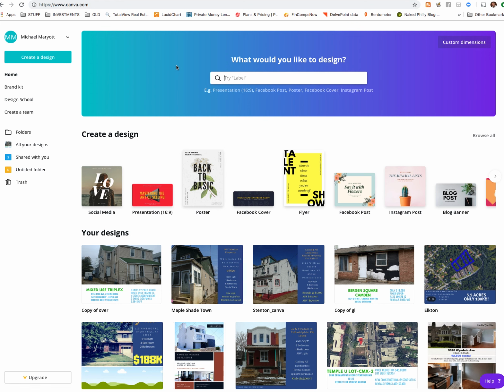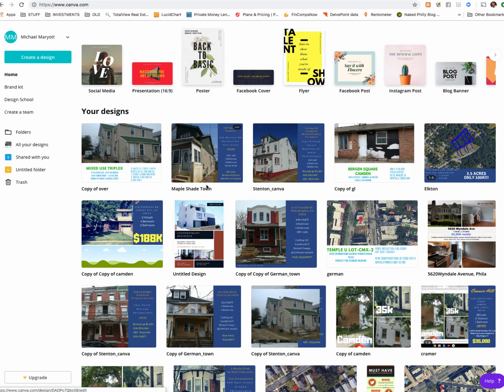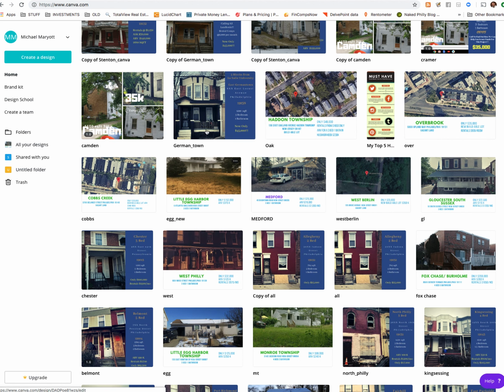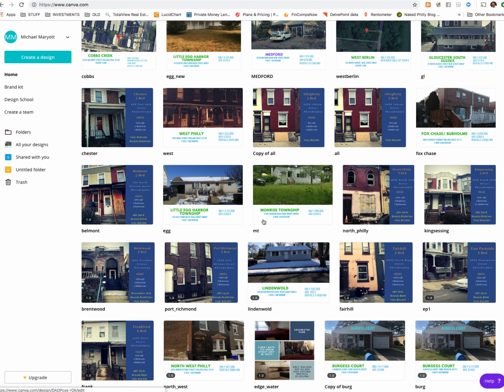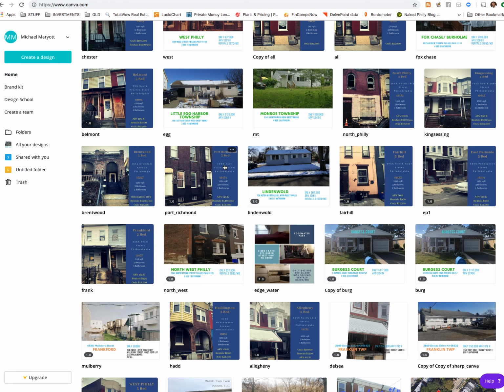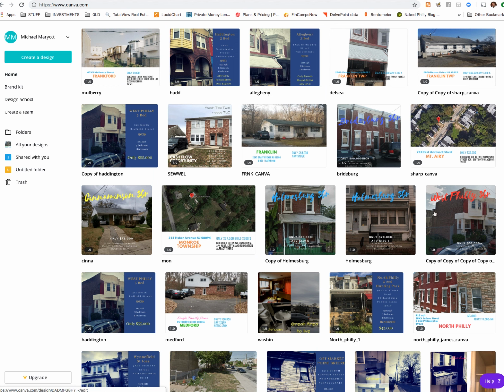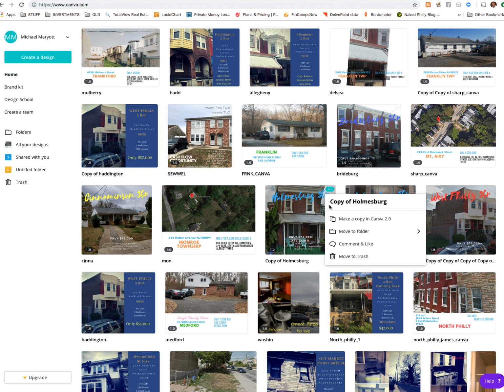So Canva, we use the same login so that everything is shared. There is a level of creativity that you can take with this role, and you can kind of go off and make some attractive marketing materials. I kind of like this, but if I had 3 good pictures of this property, I might use it, but frankly, I don't. So there's really not a whole lot that I like in here. You see, they kind of went to town with this one format, but there's other formats that are going to be okay. Like I think I like this one right here. This is one I like using, so I'm just going to use this.